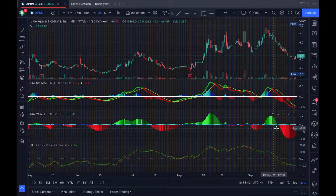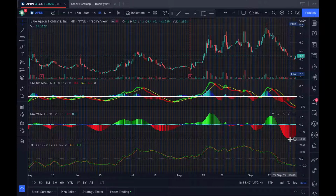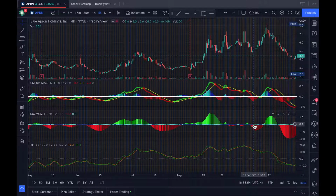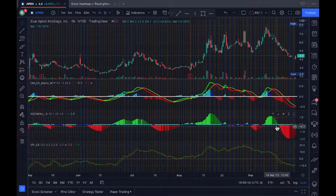And as you look through the squeeze, look, we've got a squeeze on the downside here. The way to read the squeeze, look for the dark blue dots here, and afterwards when you see light blue, that tells you the squeeze indicator has triggered. And if the lines are on the top here, that's bullish. Right now we've got red lines on the bottom, that's bearish here. And right now here, look, we've got red, we've got light blue dots. That tells you there's already a squeeze here. Right now there is nothing much going on in the 4-hour chart here.